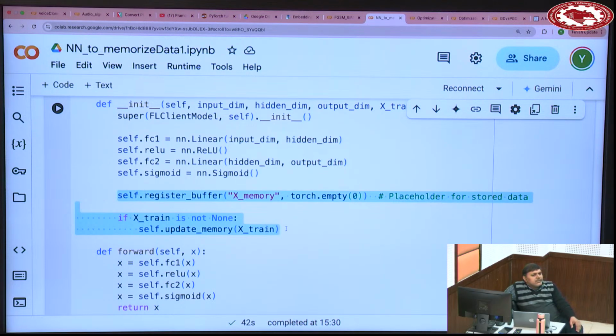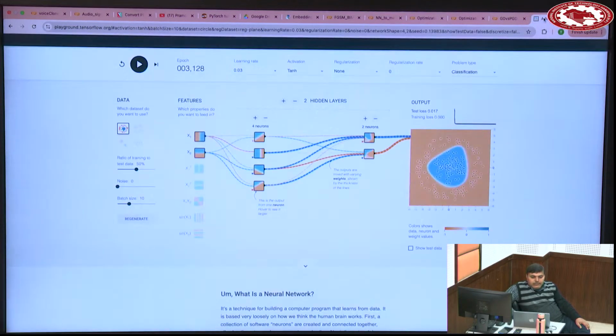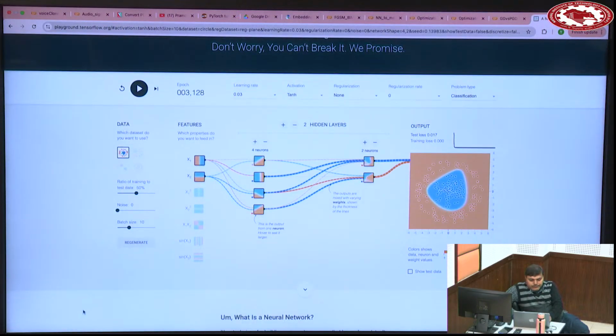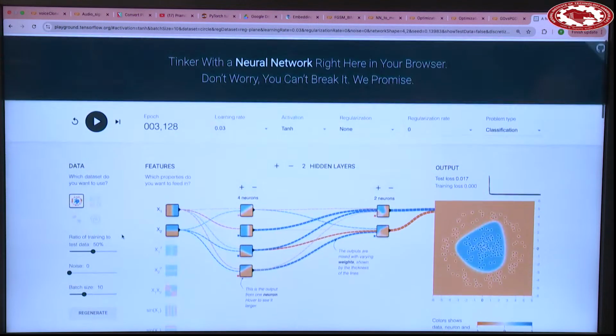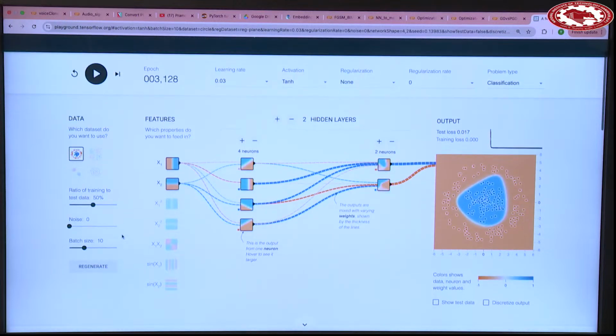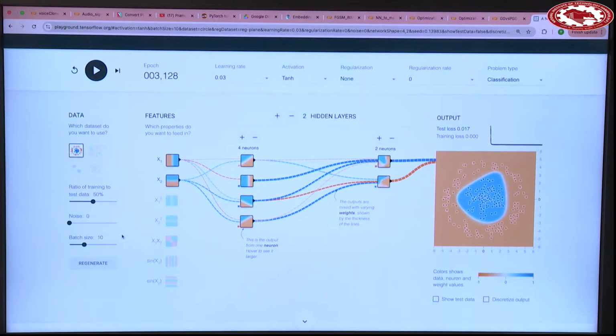So, just try with some different examples. Please keep on doing so. Just try with different data and let me know what is happening, and then we will demonstrate this very simple neural network, and we will try to discuss many things.